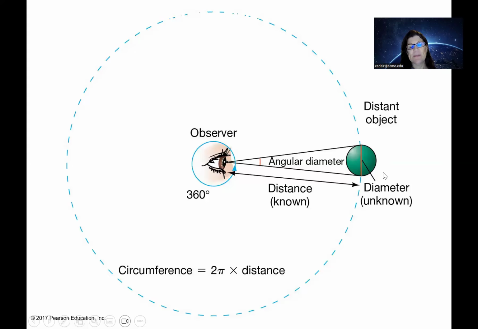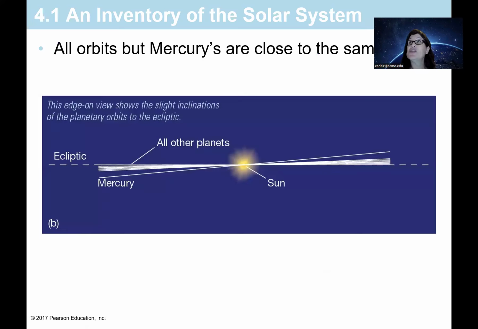So with Kepler's law, we figured out the distances, and with our understanding of angular measurements, we can look at it and measure how big it is. And since we know the distance, we can figure out the size, because it's just a triangle and we know how to use trigonometry to work on triangles, or geometry. Which one is it? I guess it's geometry. I don't know. It's one of those two.